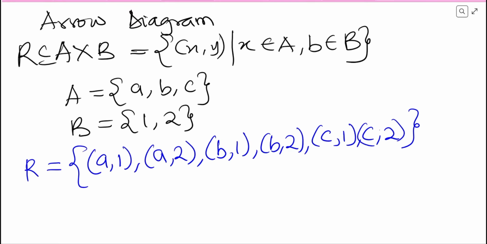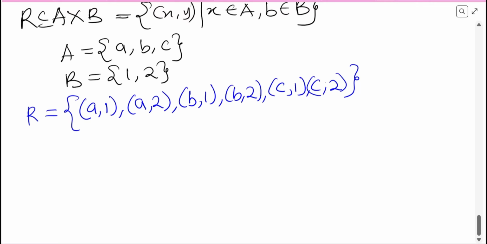Okay, so this is the tabular form. We have listed every member of the relation.